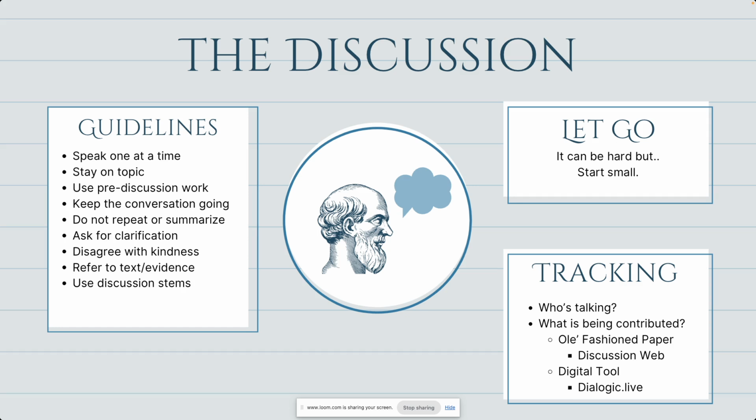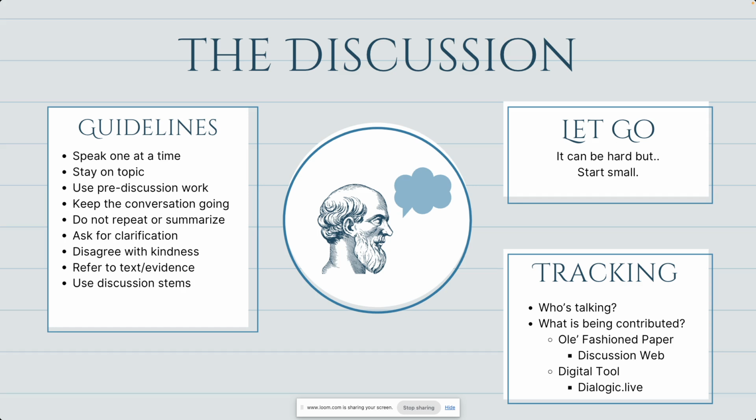On the right hand side, where it says let it go, you have to be ready for the reality that your first academic discussion, or indeed many discussions that take place in your classroom after that first one, aren't going to go exactly the way that you want. It's okay, but at this point during the discussion, we recommend not giving a whole lot of redirection or feedback except to enforce your guidelines and your ground rules.